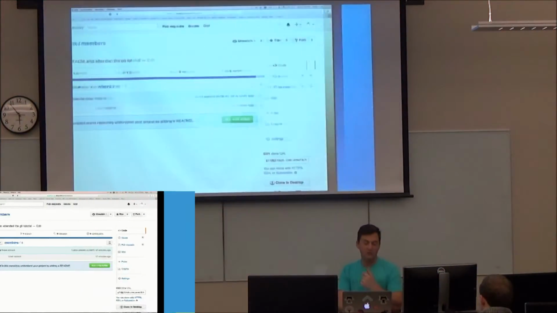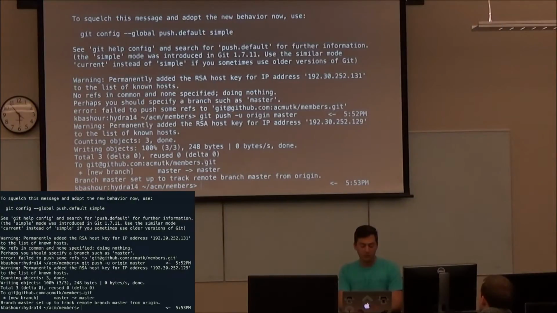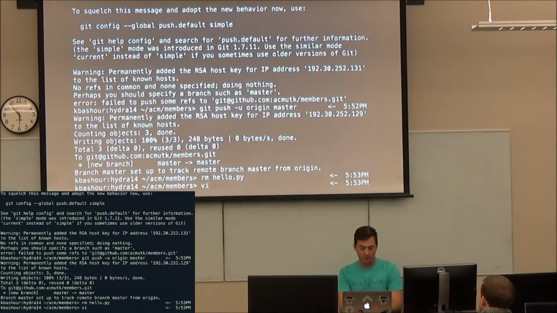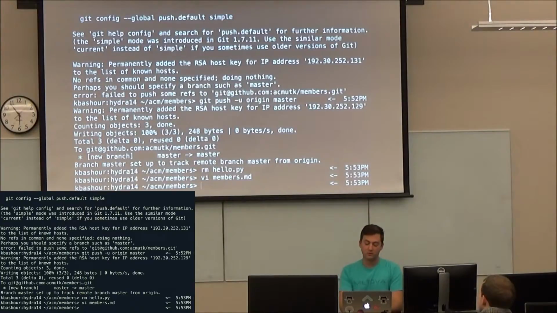So now that I have a repo set up, I'm going to show you how to do something called a pull request. Let me do a quick thing right here. So I just deleted hello.py and added a new file called members.md, which is a markdown file.